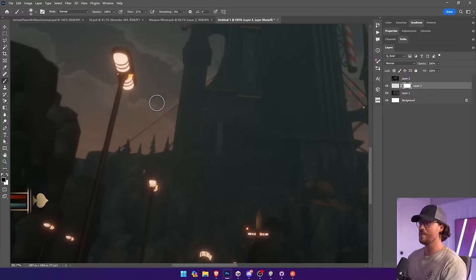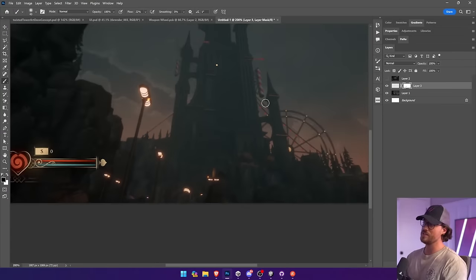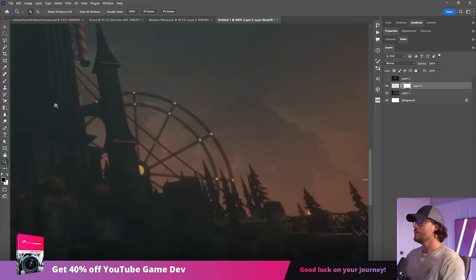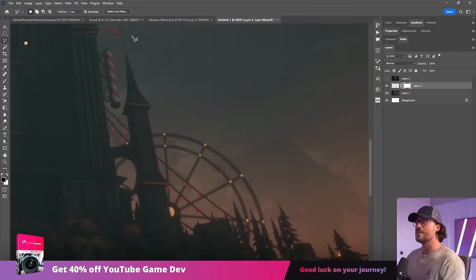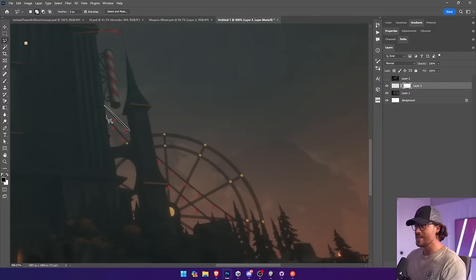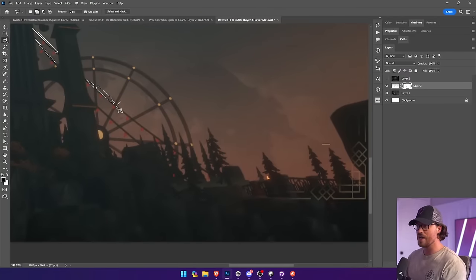The theming in this game is, well, it's basically Alice in Wonderland. So 1930s, creepy spirals, like spirals like this, flags, theme park vibes, gambling, Carnival vibes, Disney World, Willy Wonka. So right now we're just gonna thin up these wires for Felipe so he knows kind of how thin I want them. And I told him that this one screenshot here is gonna sell the game. And so it's very, very important to get this perfect.